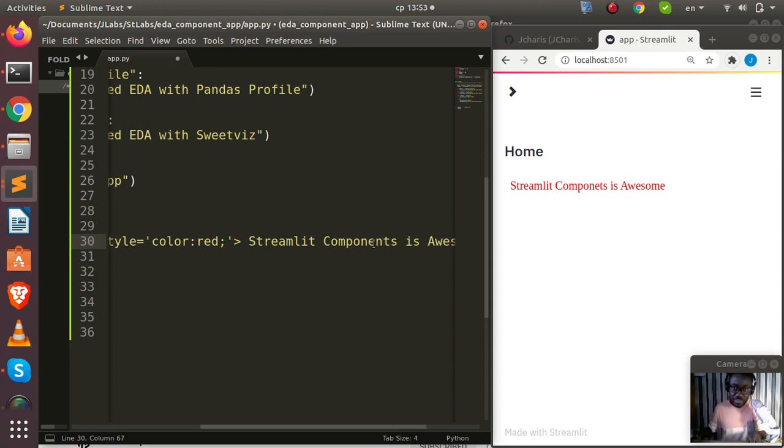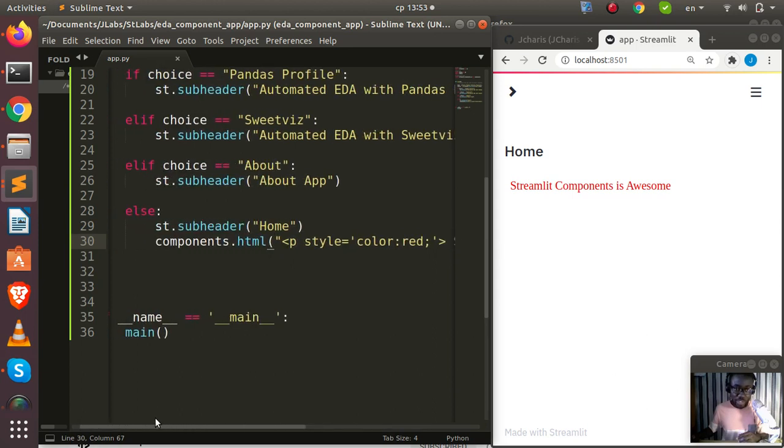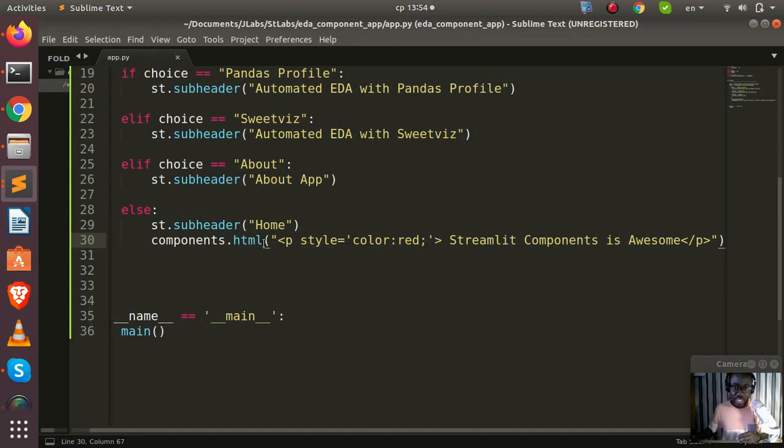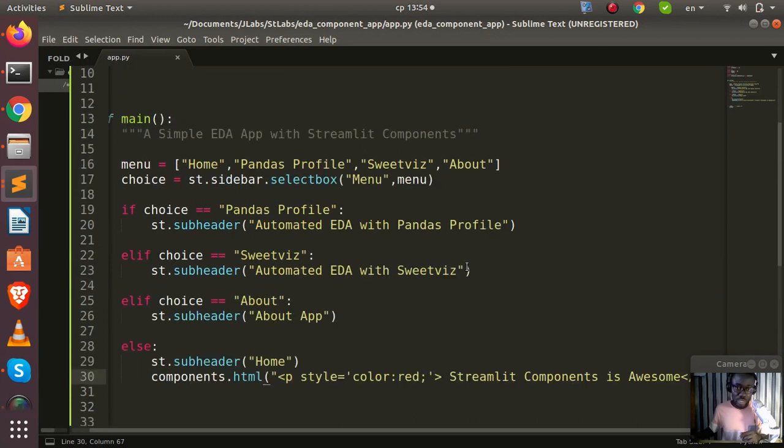Components, right? It's not only just this one. You can do a lot of things with it. You can embed the whole HTML there, which is very cool. That is how to work with it. All you need is components: you import it first, then you supply the particular HTML that you want in this particular format. You can make it triple quotes. Something we can put there.